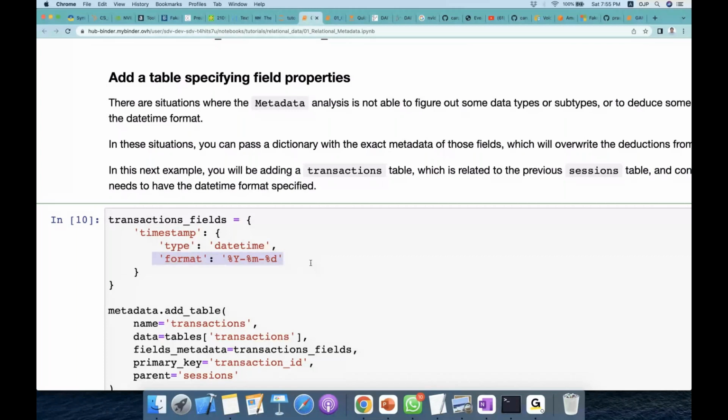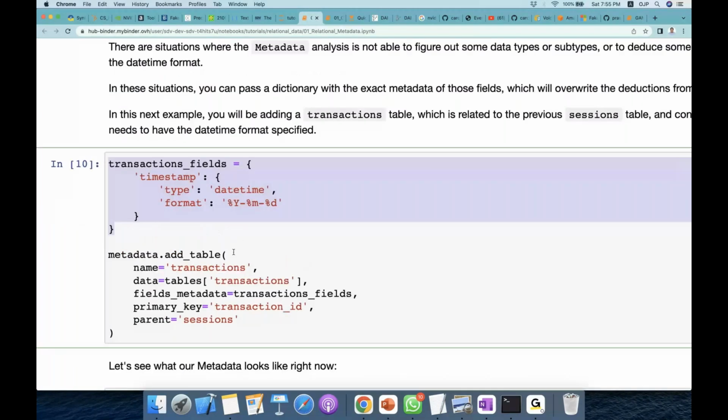Here I'm defining a transaction field, and I'm going to add a table transaction as part of the metadata. While I am adding, I am specifying that field metadata information as the transaction field, and the primary key is transaction ID, and the parent is sessions.